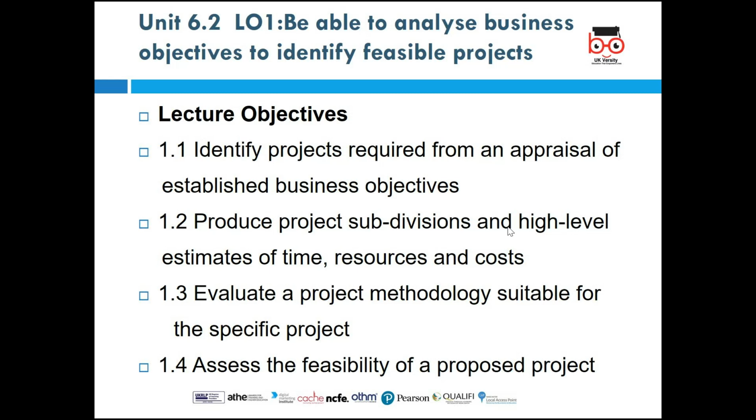Objective number 1, we will try and identify projects required from an appraisal of an established business objective. After that, we will try to produce a project subdivision and high-level estimates of time, resources, and cost. 1.3, we will try to evaluate a project methodology suitable for the specific project that we will identify. And lastly, we will assess the feasibility of a proposed project.